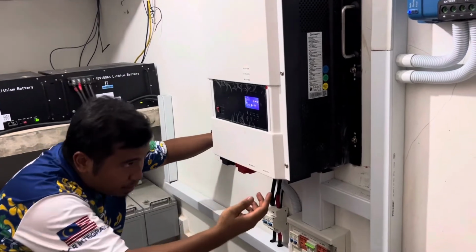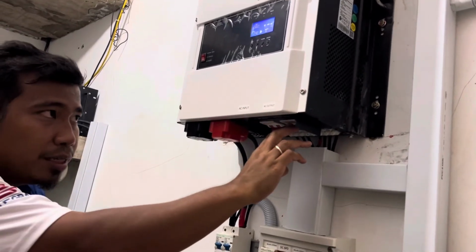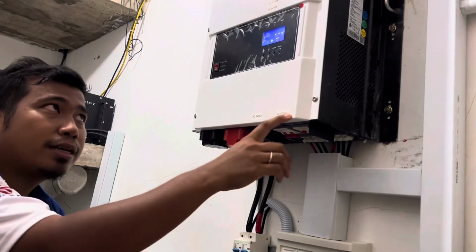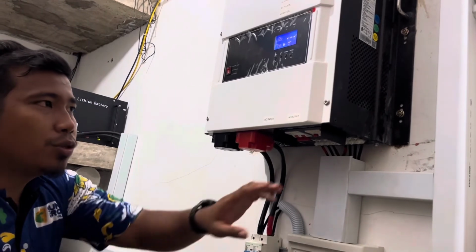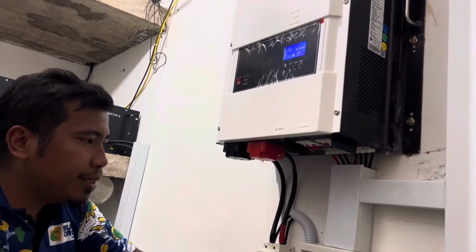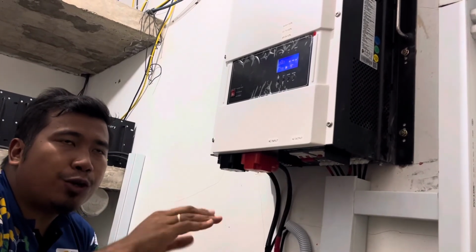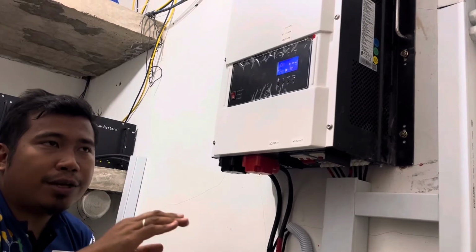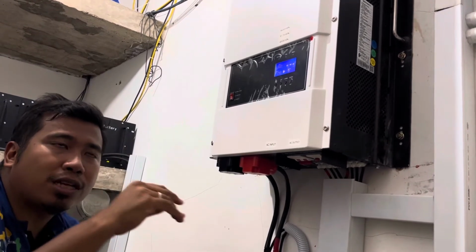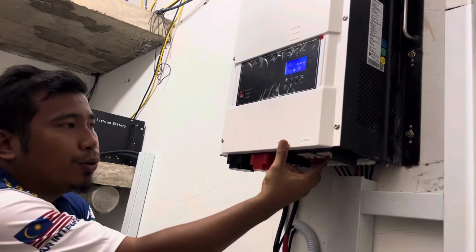Okay, and then you have another breaker here, AC output and AC input. So if I shut down this one, AC output, no power at all. If I switch on, there's an output here. Okay, so anything you want to switch off, switch off the main breaker in case you switch off the AC output first. Normally, if it's a few hundred watts of power, it's okay. But I'm afraid you switch on aircon lah, whatever, you did not realize. When you switch off very high consumption, sometimes it's not good for the system. Okay, then I switch on back the AC input.